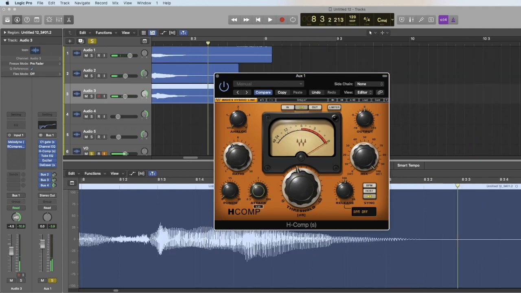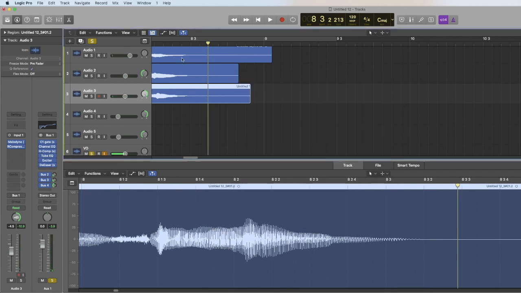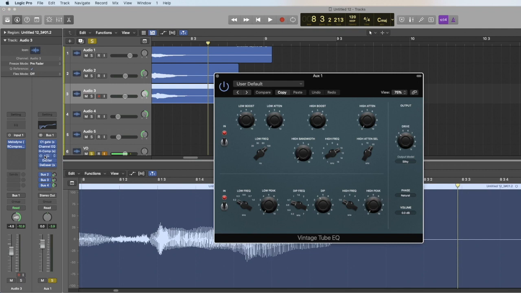So yeah, I should explain. I've got all of these 1, 2, and 3 vocals going to the same bus, so they're all getting processed together. And then that bus gets sent to other buses for reverb and I think more compression, probably delay. I'll have a look at that in a minute. I can't remember what I've set up now.